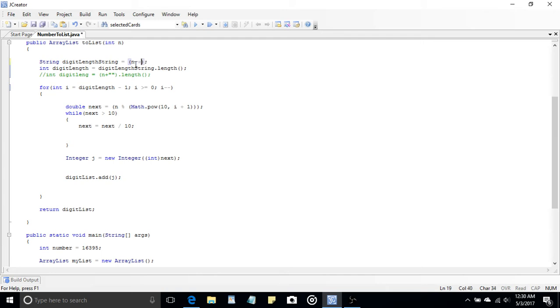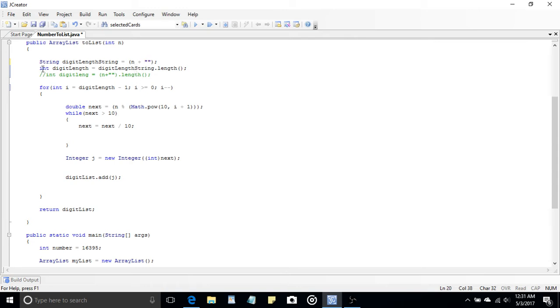By adding in the quotation marks, it turns this whole expression, n plus quotation marks, into a string literal, because these quotation marks signify a string. So essentially, you're setting a string to the value of the number that is passed, because there are no other characters in that string.